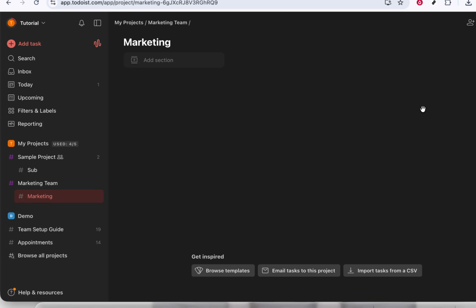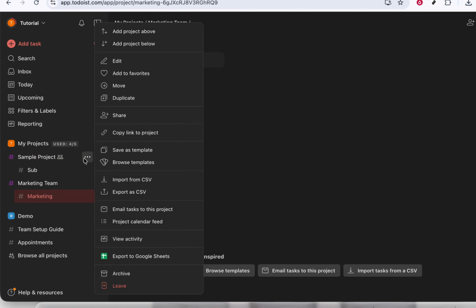Once you've selected the project, look to the top right corner of the project view. You'll see an icon with 3 dots, often called the More Options or Overflow menu. Go ahead and click on those 3 dots. This menu contains a set of actions related to your project, and this is where Todoist hides the template option.